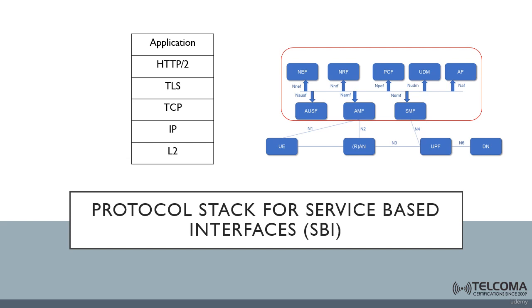So here, all the network functions are communicating over service-based architecture. For example, the SMF is using the Nsmf interface for any communication with any other network function in the control plane, and all the messages transferred to the SMF will be using the same protocol stack architecture, which is shown on the left, using HTTP and JSON over the application layer. And of course, the 3GPP network functions, as we mentioned, should support TLS for security reasons.